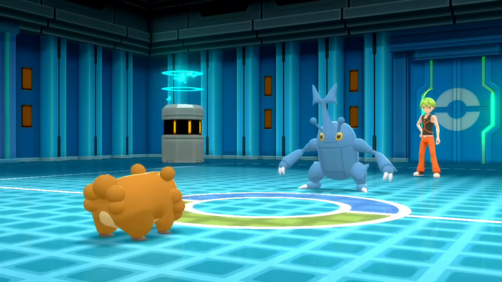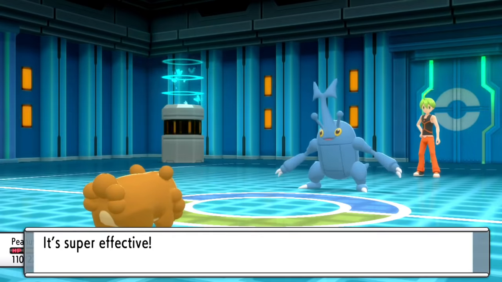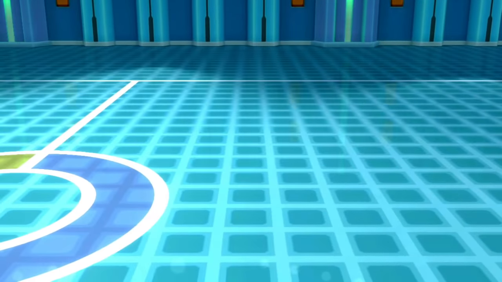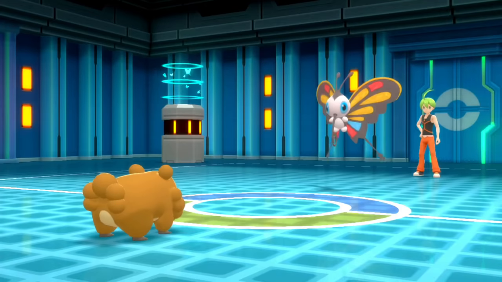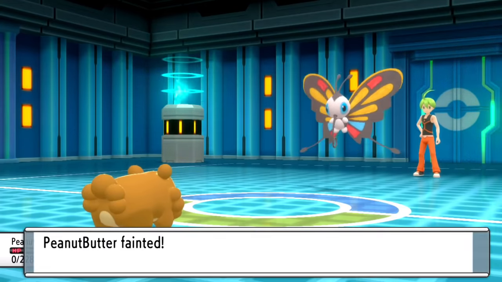Now here is a moment of truth. Heracross, do we outspeed? No. Brick Break does over half my HP. I go for Pluck, and there goes Heracross. So that's really good. Now, the next Pokemon that's going to come out is a Beautifly. And already, I'm hemorrhaging HP due to Toxic. Also, that Brick Break didn't help. And Bug Buzz is going to finish me off.